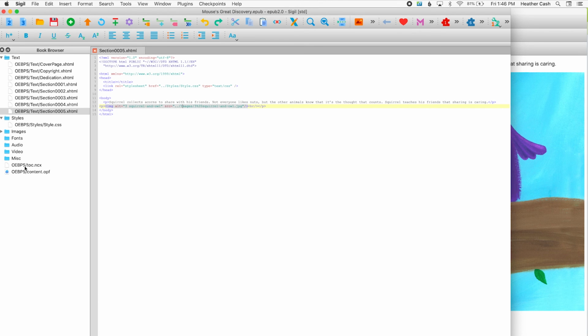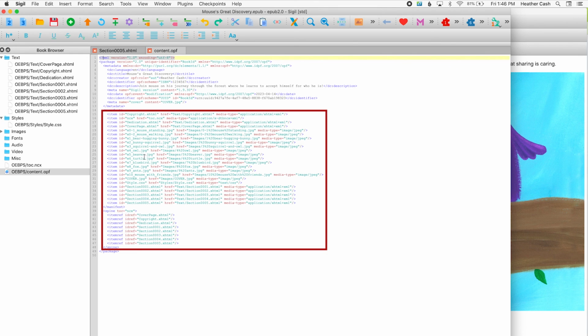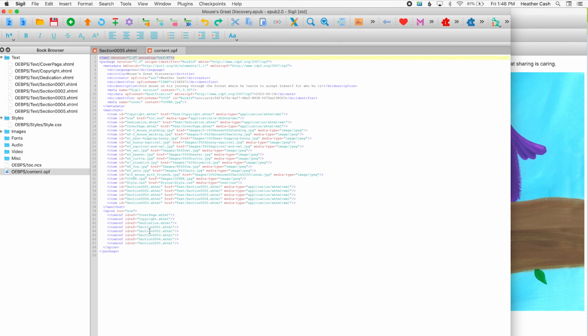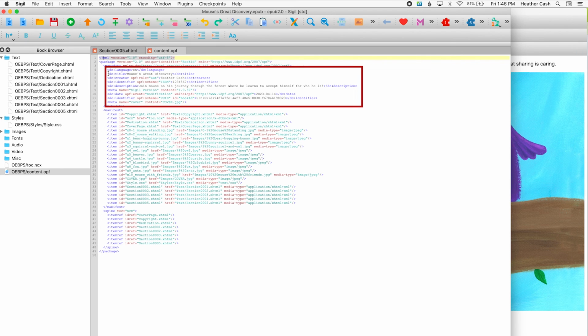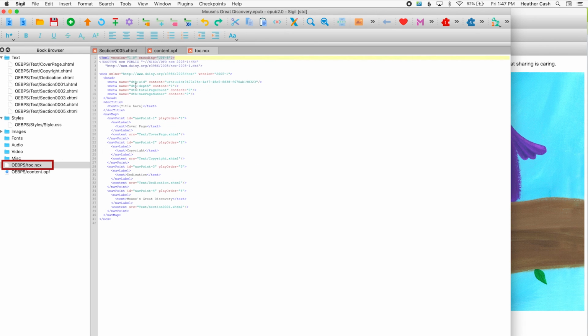Also, make sure you check out some of these other files. If you double click on content.opf, don't edit it, but you can look through it and just see what's here. This has a reference to every file in the book, so it's basically just what's in this EPUB file. And we also have all of our extra meta tags that we added in the meta tag editor. So we have the creator, the ISBN, and remember we had added all that, so that's going to show up here too. The other file is just the table of contents, and that's the one that we generated.